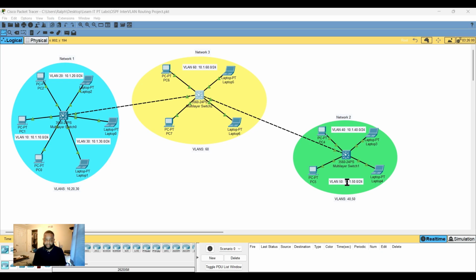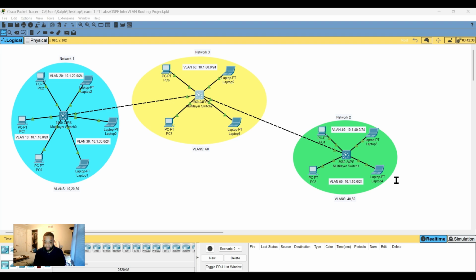Okay, so that's all good to go. Now we just have to... We have four devices here, so they're all VLAN 60. So let me just make sure here. So you got one, two, then three, and then four. All right. So now this one's going to be pretty straightforward because they all are in the same subnet. So literally, we just have to run the same command four times.